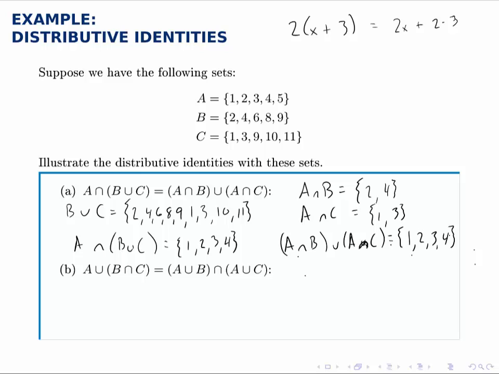We can do the second one similarly. Start with B intersect C for the left-hand side. The elements that are in B and in C are simply the one element 9. That's the only thing that appears in both sets at once. If we take A union with that answer, we take everything from A and add in this element 9.